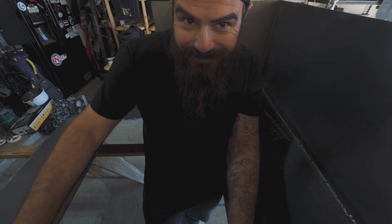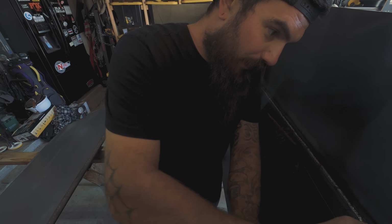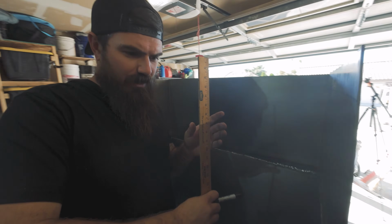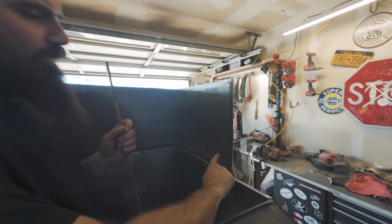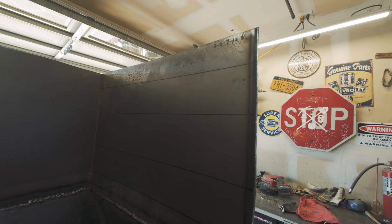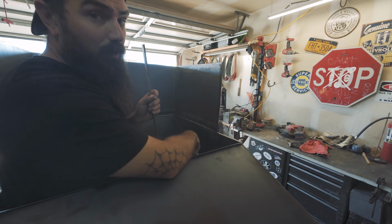I am gridding out our Plinko board. So I just did some measurements on this. So this is technically the top. So we're gonna have 4 rows. Originally we were gonna do a row of 4 and 3, but for spacing wise, we're actually gonna go a row of 5 and 4 instead.